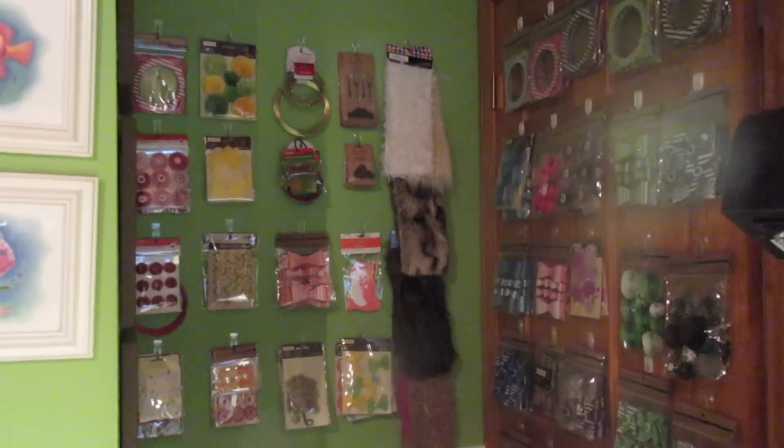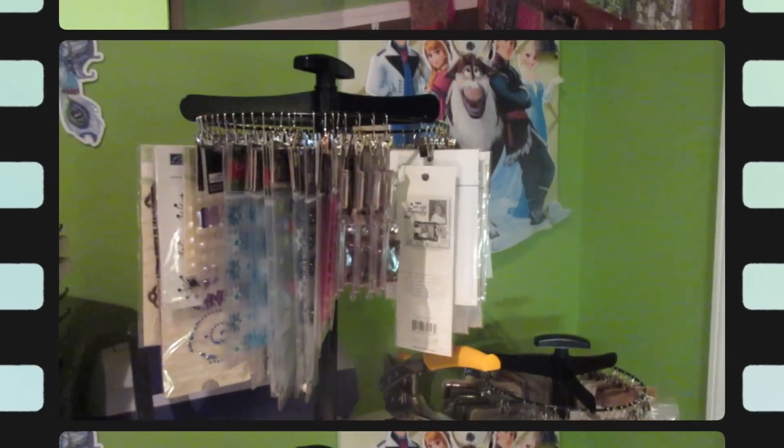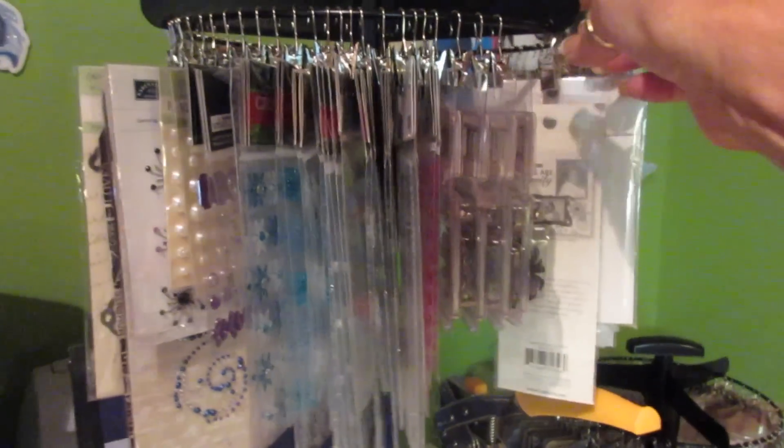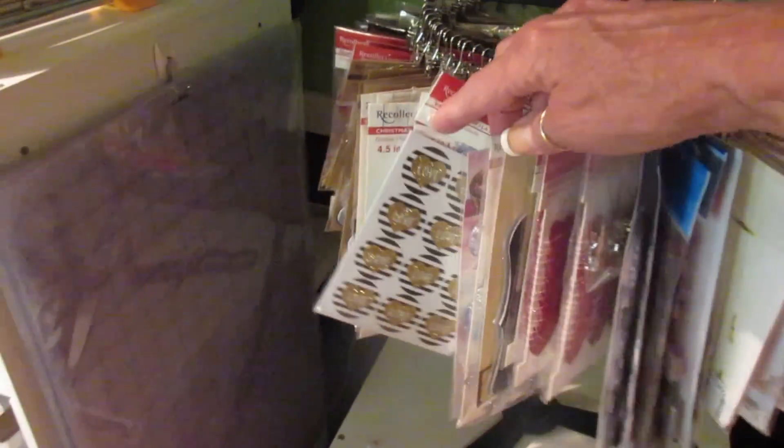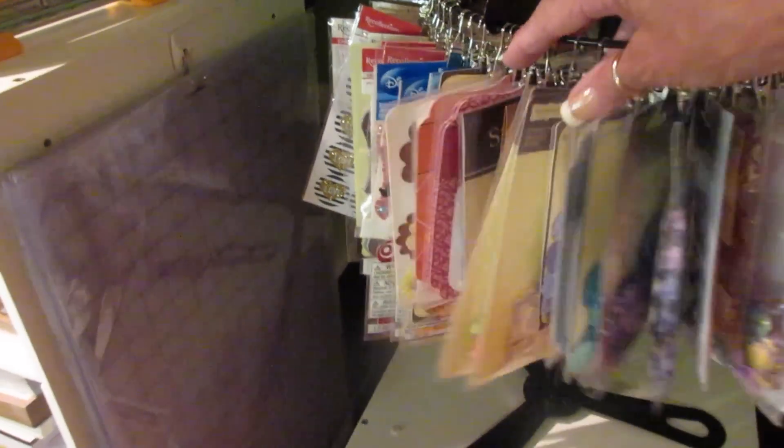I'm going to next show you my Clip-It-Ups. Now I'm over at another part and I've got a couple of the Clip-It-Ups. Here are my metal embellishments and I've got some of my bling on here — lots of bling. These are the stickers I use, all of my blingy, glittery stickers that I use on my Frozen pieces. And then down here, sitting on a stack, this piece here is all my glitters and foils, papers. And then I have another Clip-It-Up here that has some more flowers and just a whole bunch of stuff.